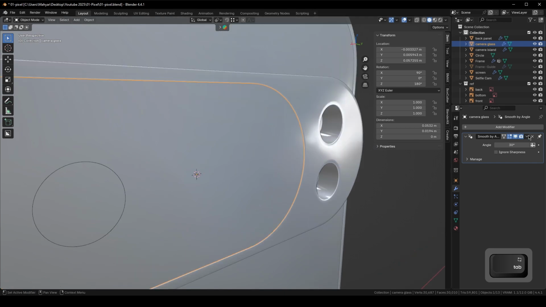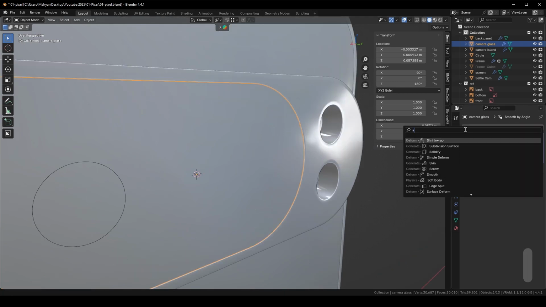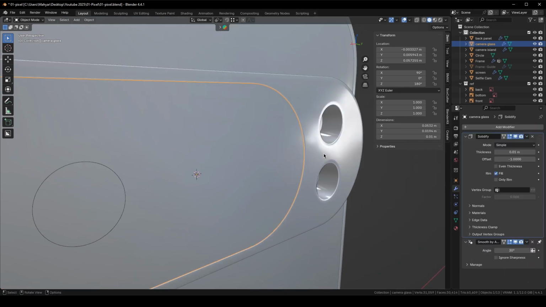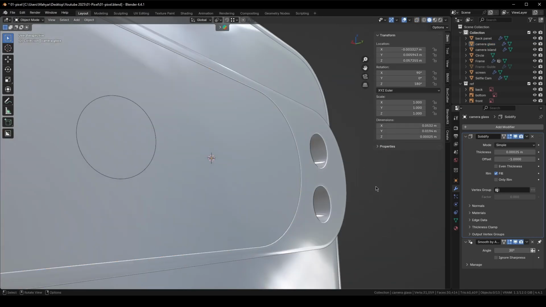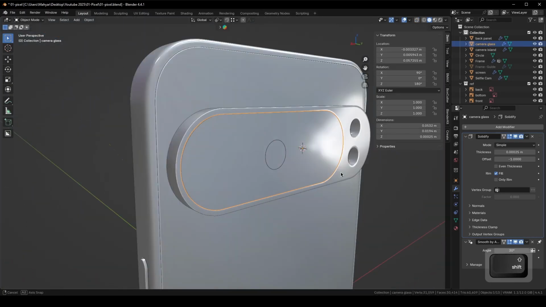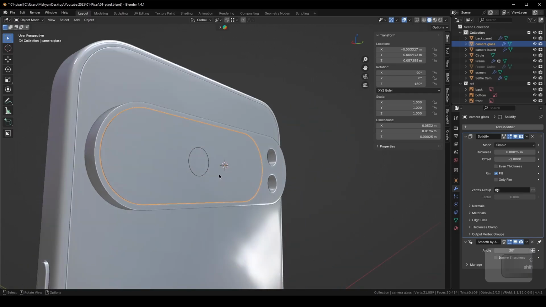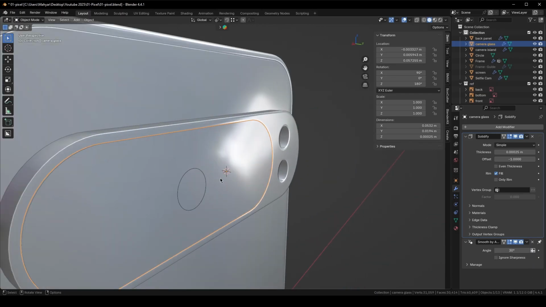Now for adding thickness, we can add a solidify modifier. We can hide the glass for now.